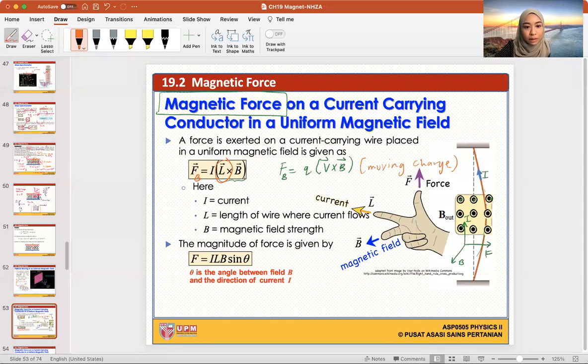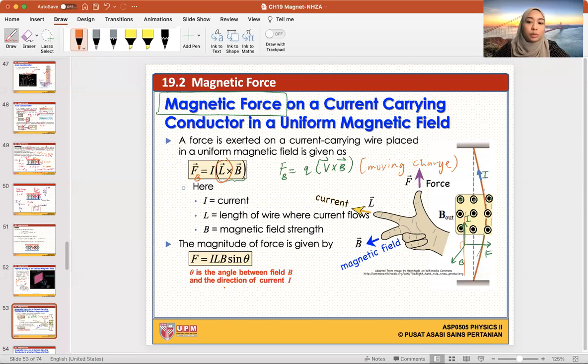Okay, so you know when we have a cross product, when we expand it, it becomes a sine theta. What is the sine theta? Sine theta is the angle between the length of the conductor and the magnetic field. So in this case, the length of the conductor is at first over here. It starts straight. There was no force. And the angle between the length of wire with the B, our B is here, right? Our length of wire is like this. So it is 90 degrees. So it is at maximum.